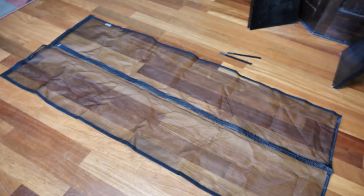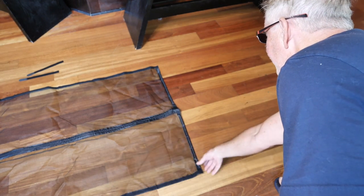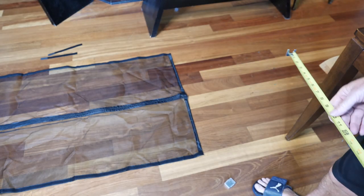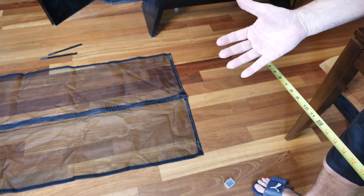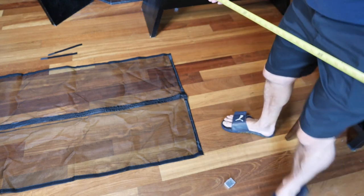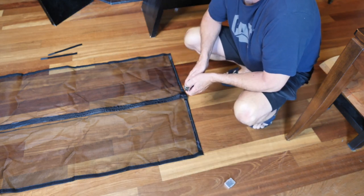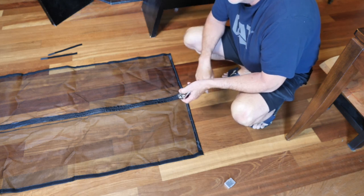Now I've got it laid on the floor here. This is the bottom half right here, and what I like about this one is there's actually weights — extra weight down there. That's going to keep this thing when it hangs; gravity is going to be your friend. Another thing: you've got to order the right size for your door. Door openings could be a 32-inch door or a 36-inch door. My doors are 32 inches, so this should be definitely over 32 inches — around 34 inches. Right at 34 inches, so this would be the right one for this door. If I had a 36-inch door it wouldn't work, so make sure when you're ordering this on Amazon you get the right size or you won't be a happy camper.